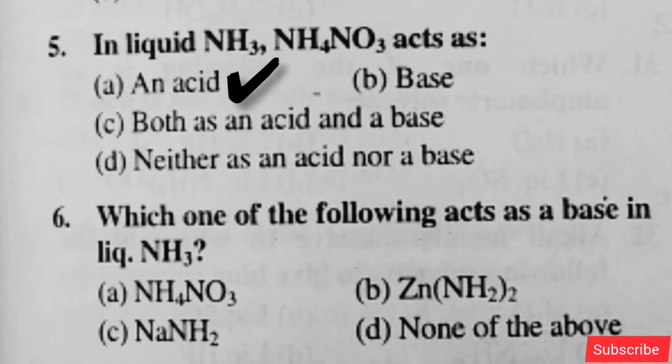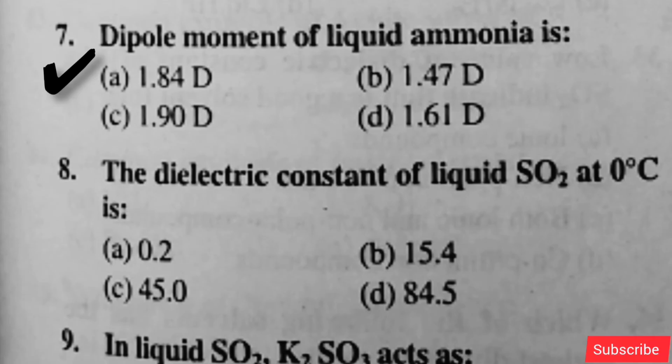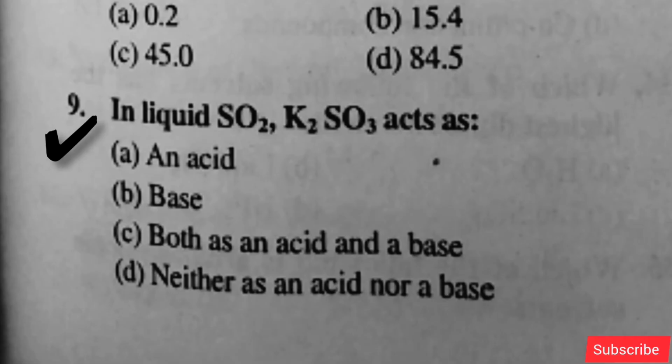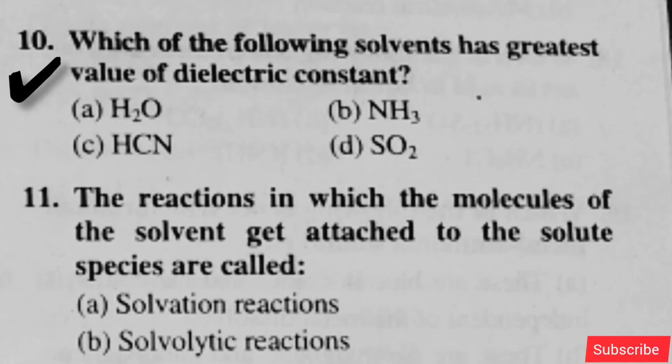Option A is right. Which one of the following acts as a base in liquid ammonia? Option C is right. Dipole moment of liquid ammonia is. Option B is right. The dielectric constant of liquid SO2 at 0 degrees Celsius is. Option B is right. In liquid SO2, K2SO3 acts as. Option B is right. Which of the following solvents has greatest value of dielectric constant?